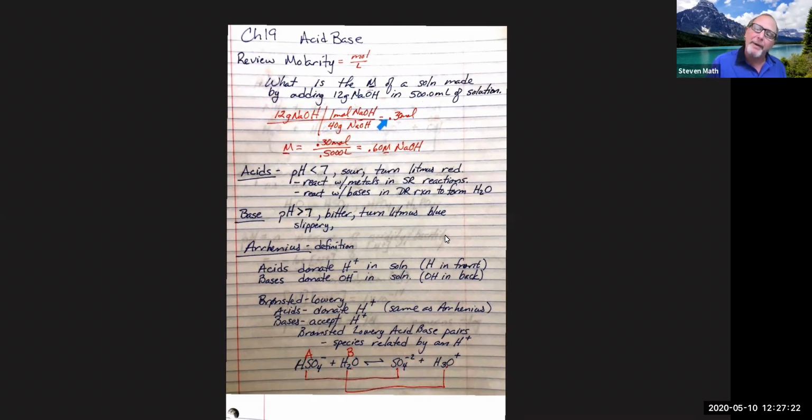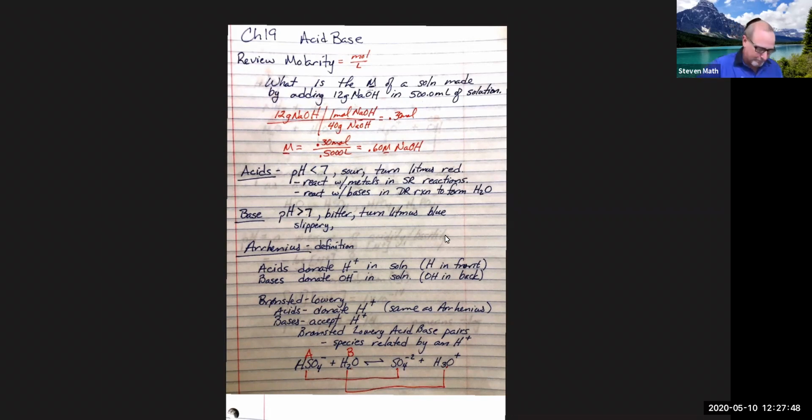Now divide that by the total volume that's in this solution. 0.30 divided by 0.50, we're going to get a 0.6 molar solution of sodium hydroxide. Now, right now, that doesn't mean much to us, but in the next video on pH, that molarity becomes key. It becomes very important to us. Before we get there, let's talk a little bit about acids and bases.